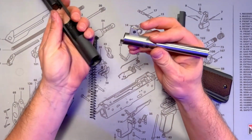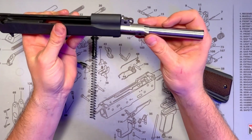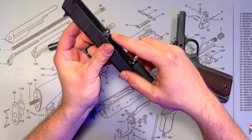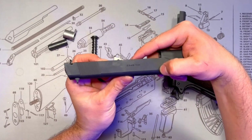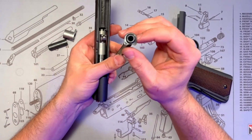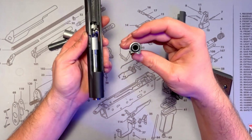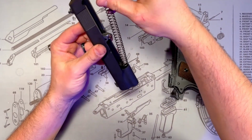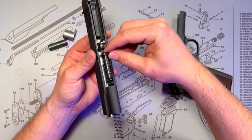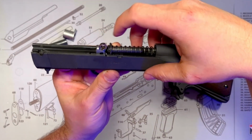So take your slide and your barrel, again, have that bushing down just like that. Slide it in. And we're going to lock it into place. And then we want that bushing now facing upward. And I'll show you why here in a second. Take our guide rod, and you'll see that there's this U-notch right here. This is a part that's actually going to sit on the barrel. So we're going to go ahead and reinsert that. All right, so that's how you want to have it sitting, just like that, with this notch facing up.